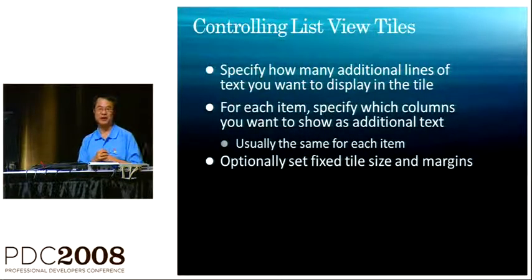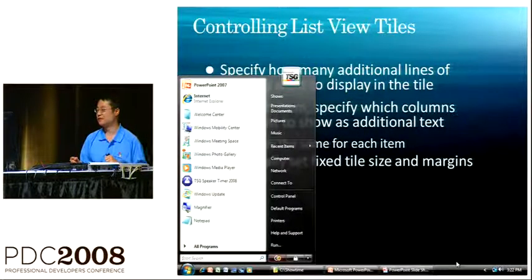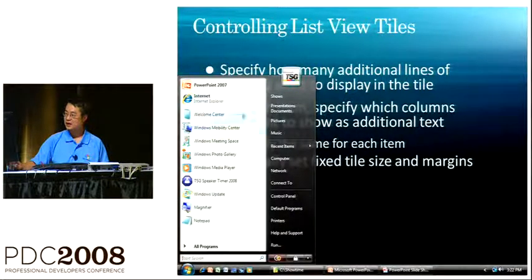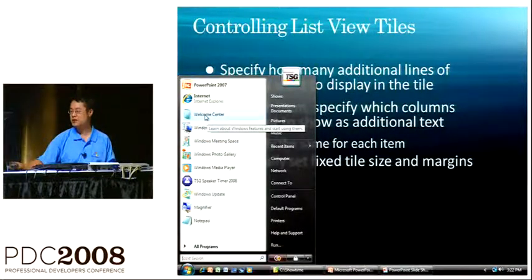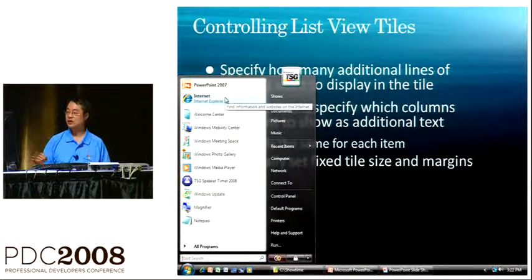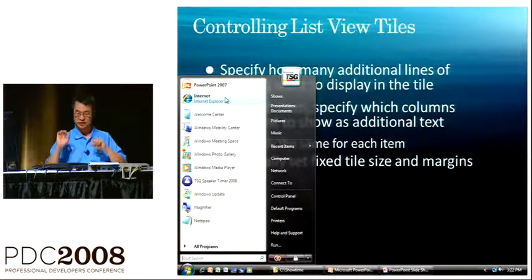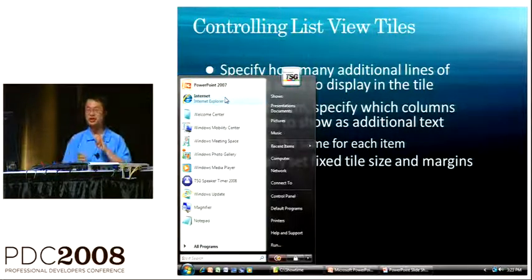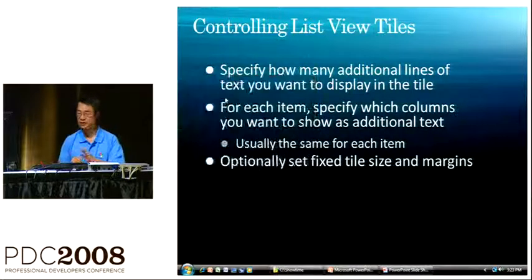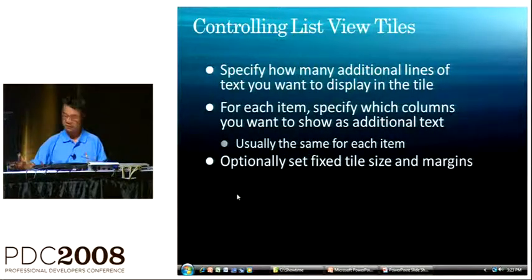In general, it's probably not a great idea because it ends up kind of confusing to the user, wondering why the information is not uniformly presented. But you can see that we actually still do it. For example, here, most of these items, this is tile view, are just a normal icon and text. But here some of these items show the first line in boldface, which you can alter with custom draw. And we have one little bonus line of text to indicate what program is going to be run. So if used judiciously, you can play a little with the non-uniform tiles. But generally speaking, you want to keep things pretty uniform.